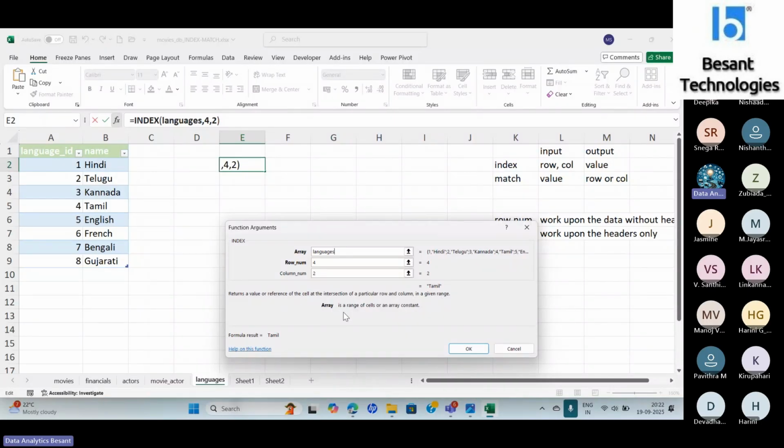Even the array is a range of cells or an array constant, whatever it is. I get back Tamil. Say instead of column 2, I mention column 1, I will return back the value language ID 4.